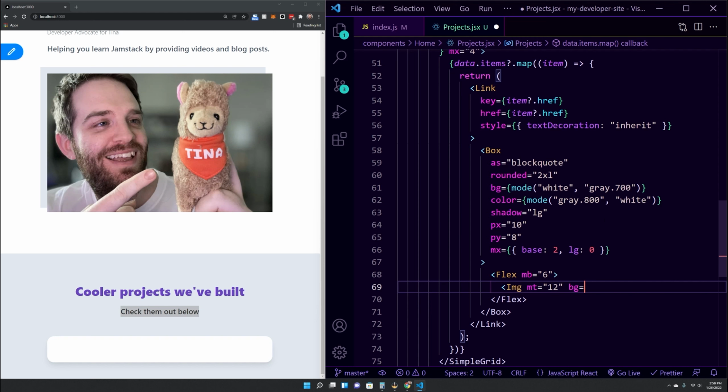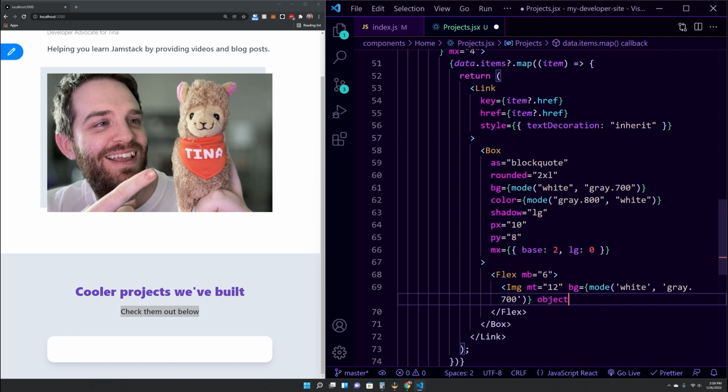So we're actually going to set object fit cover. And on top of that, we're going to use some widths and some heights that are going to be standardized. So they'll be optimized already. So we're going to use mode, weight, comma, gray, 700.